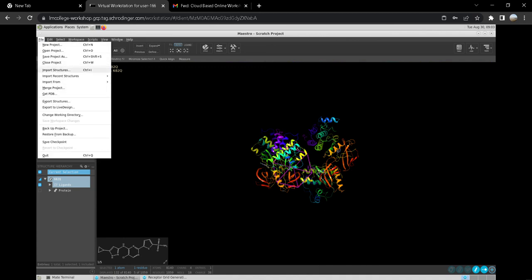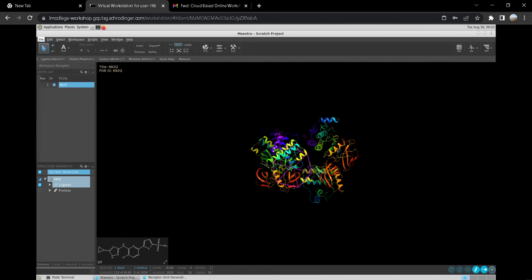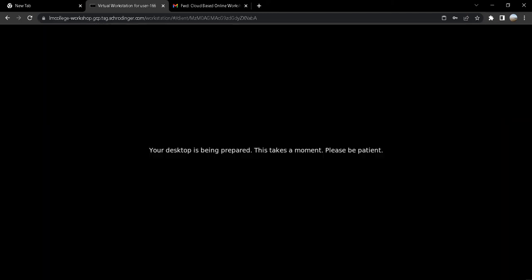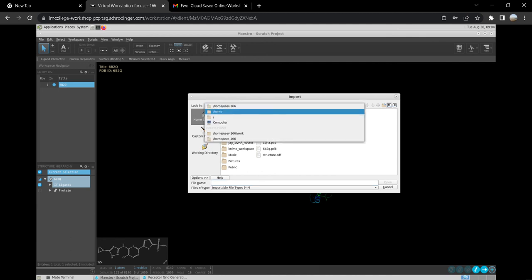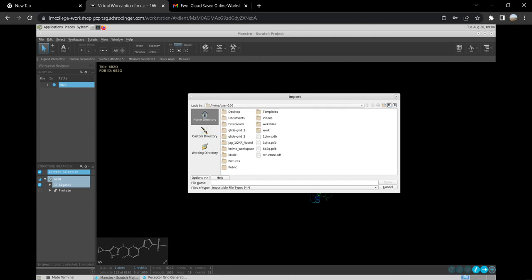Just go to File, and then there is an option to load the structure using Import Structures. You just need to click on Import Structures. It automatically directs you to your working directory, which you specified in the morning session, for example, docking. Now I need to go to the desktop, and on the desktop there is one folder called data. For that, I go to this drop down and go to home user. The number can be different for you. In home user, you see there is a desktop folder. Double click on that, and you will see the data folder. This is the data folder which is present on your desktop. Just go inside that. You will find a number of things, but it means there is some discrepancy.